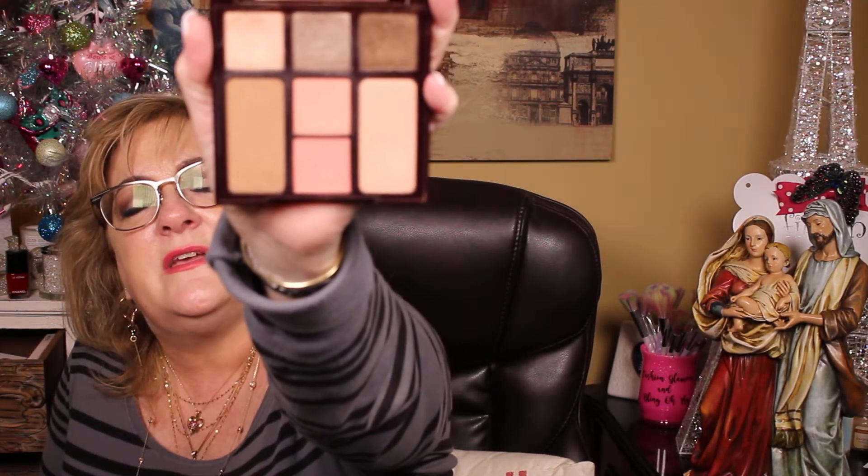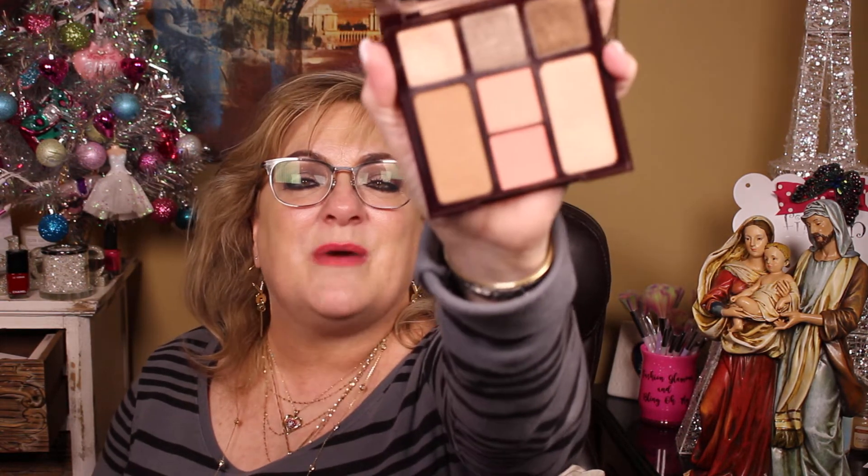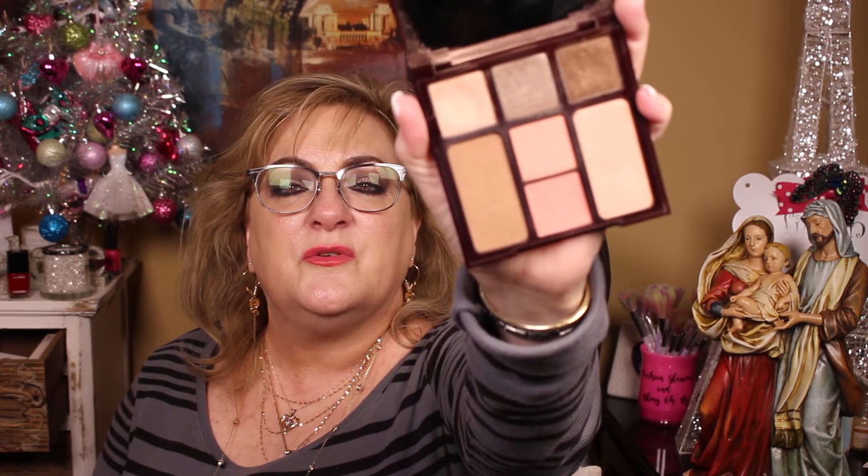I've done so many tutorials with this and I just keep coming back to it. I thought, well, it's just going to be boring for them to watch me get ready with the same old palette. But the reality of life is sometimes it's good to just get one — don't buy a whole bunch. When you use it up, go get something else, or if you really love it, get that and then occasionally get something different. You know I'm a YouTuber that does makeup reviews, which is one reason why I buy so many palettes.